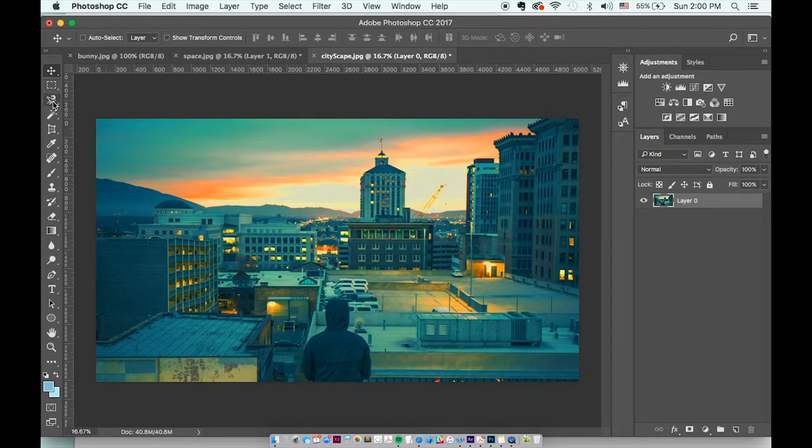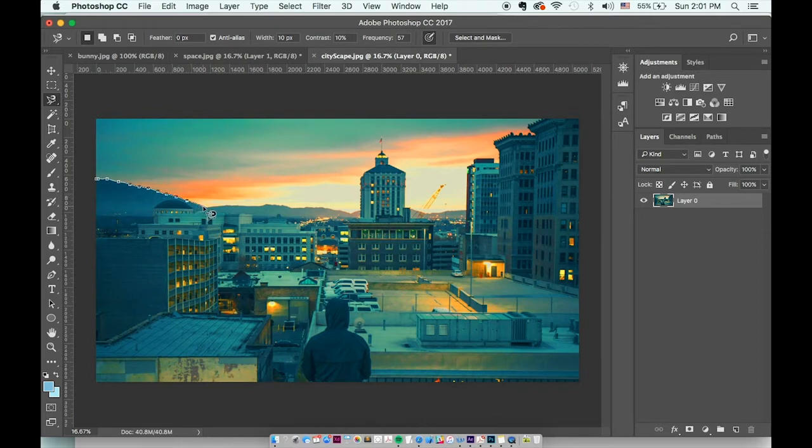So let's get started. We're going to go to the top left here, hold down and select the magnetic lasso tool. What's going to be handy here is that the magnetic lasso tool basically reads the image you have here and is able to define its selection through what it sees. So we're going to hopefully be able to collect all of this silhouette for our copy. In order to get started, we just click, no need to hold down, and you're going to just very slowly trace along the city silhouette.